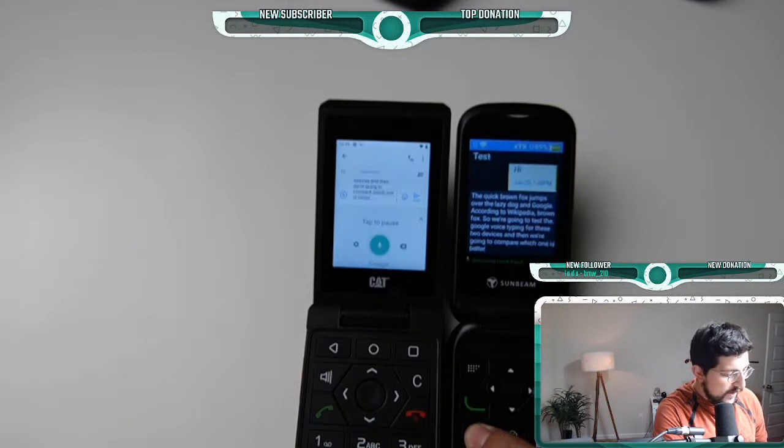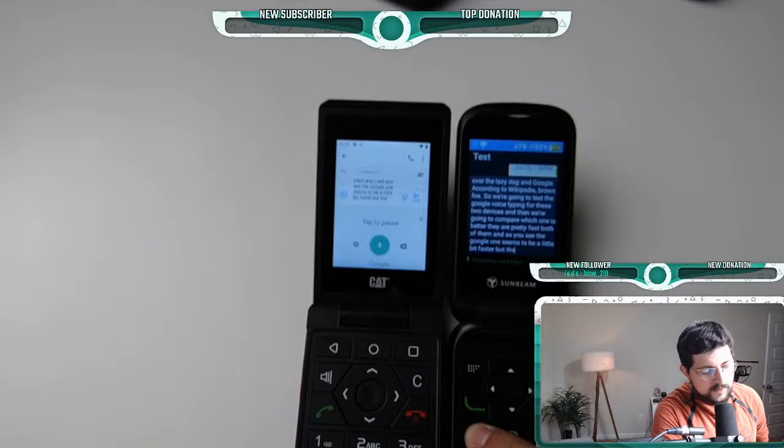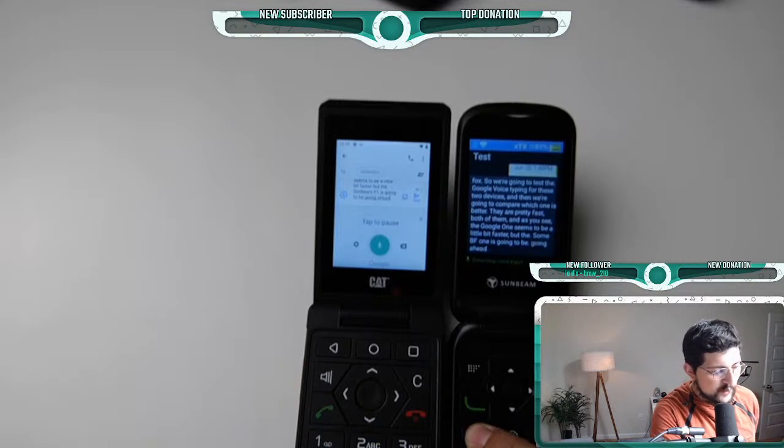They are pretty fast, both of them. And as you see, the Google one seems to be a little bit faster, but the Sunbeam F1 is going ahead. And right there, Google corrected itself and it was not winning.